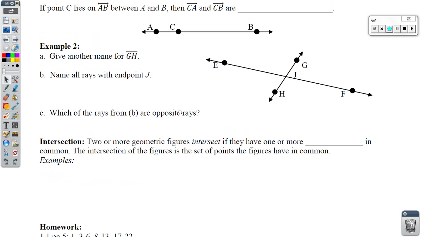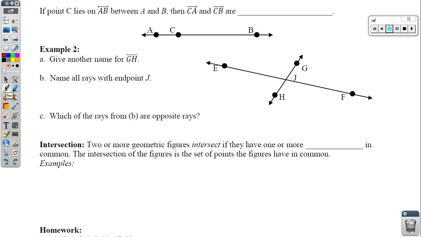The word between in geometry has a very specific meaning that is not exactly what you would use in normal conversation. The word between is reserved for points that are collinear. So if we've got points A and B here, and we say that C is between them, that would not mean, say for example, if we had a point right there, the green one, that is not between A and C. It kind of looks like it's physically between A and C, but it's not collinear with A and C, or A and B. So we say that it is not between. This point right here, the point on the line, that one is between A and B.